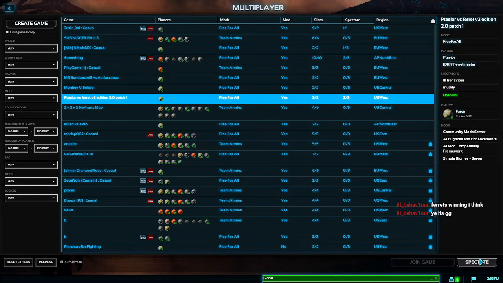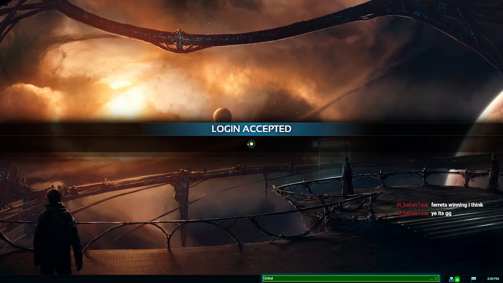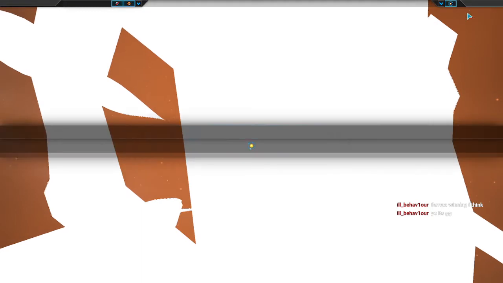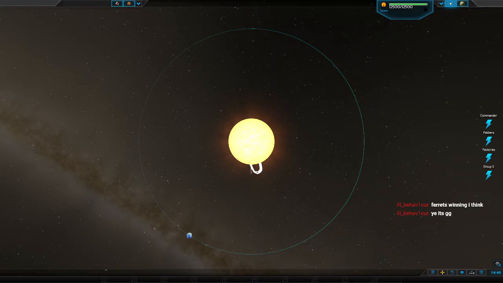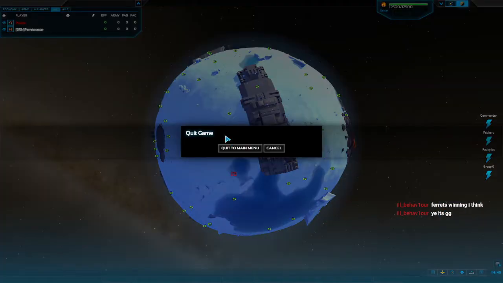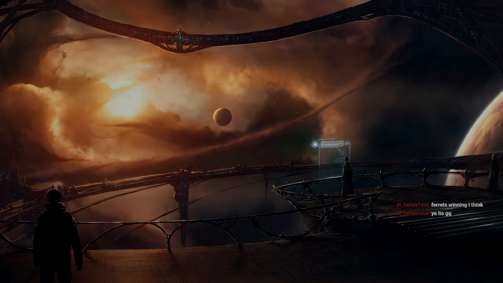Okay, version 2.0 patch 1. Wow, that's quite the name. Hurts winning, I think. Yeah, it's GG. Okay, well, they're out. Okay, guess it's a Ferret versus a Nick finals.